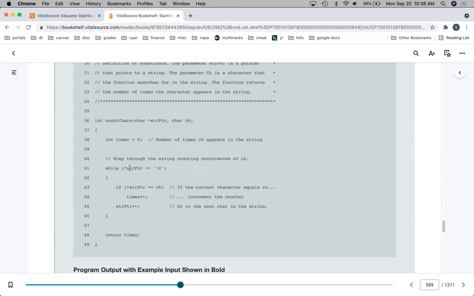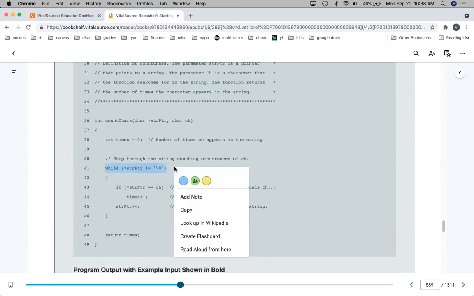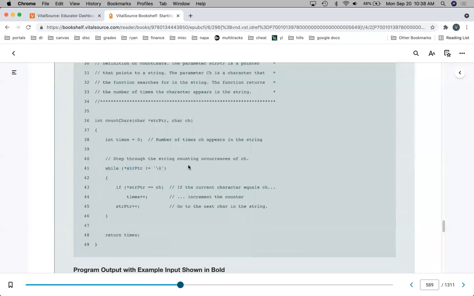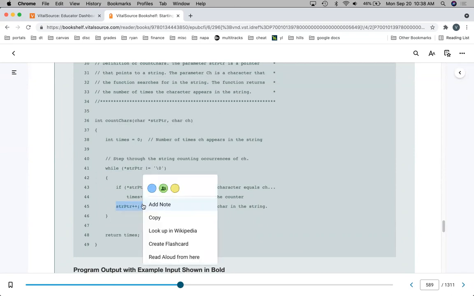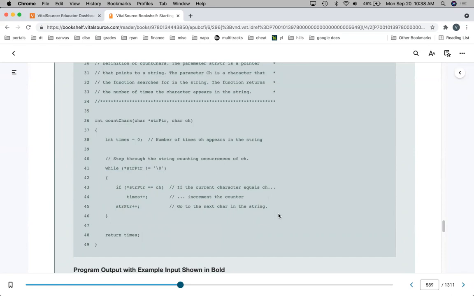Now, I would recommend not using pointer notation when you're actually accessing the elements in the array, just because array notation is so much clearer most of the time, right? Basically what we're doing here is using pointer arithmetic, which there's nothing particularly wrong with. I guess in my opinion, I would probably try to avoid it and just use indexing into an array instead. I think that would be simpler.